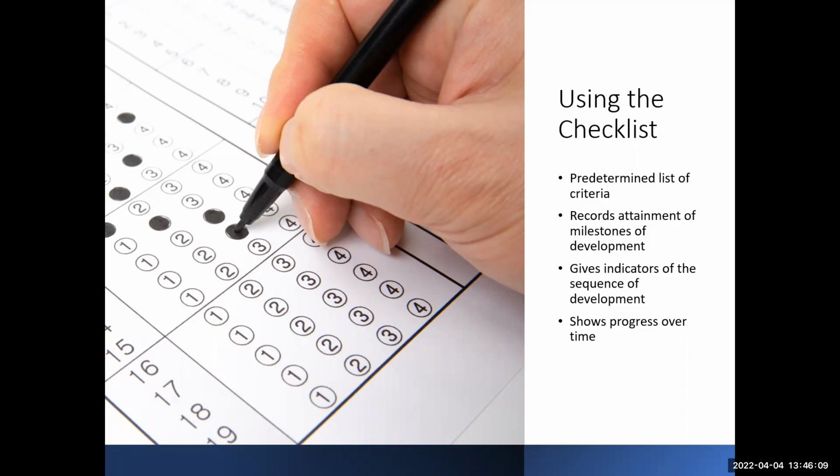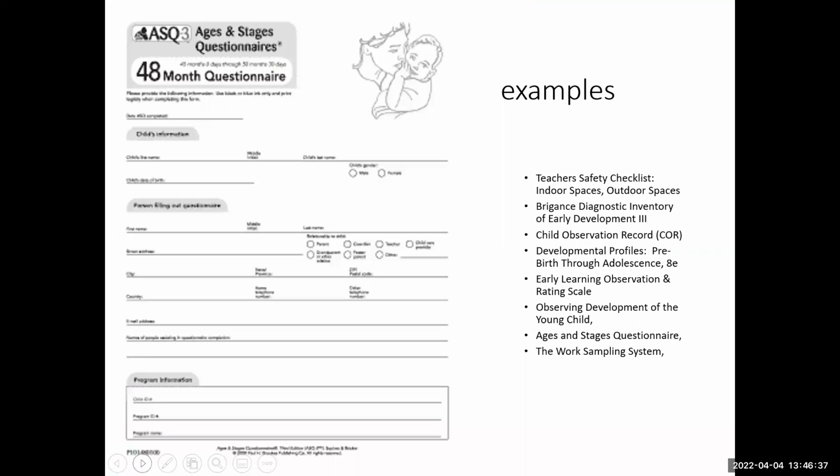So one milestone would be like crawl and then walk and then run and then jump. That might be in a checklist of physical development. And it should typically show progress over time. That when you did it in January, the baby could crawl, and when you did it in March, the baby could walk, and when you did it in June, the baby could jog, and then the baby could run. You would see how the progress has changed, and the milestones have been met.